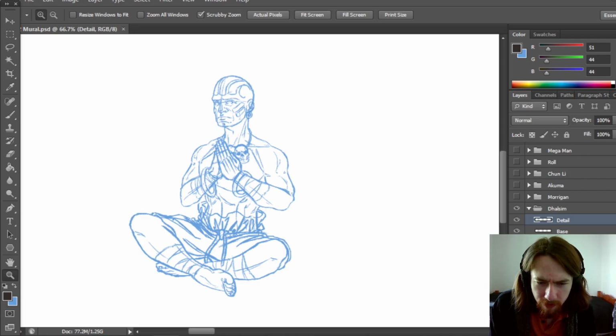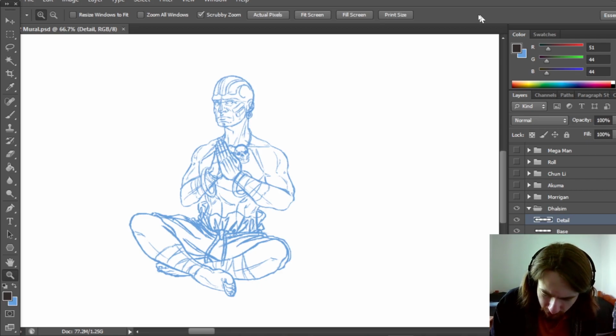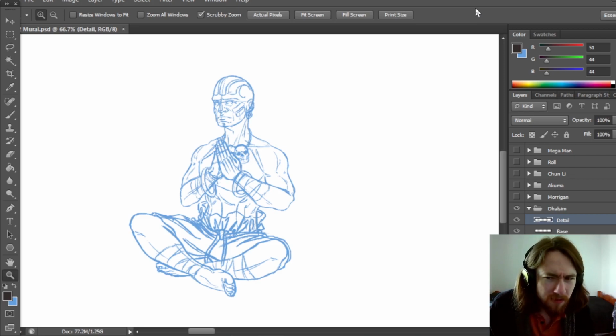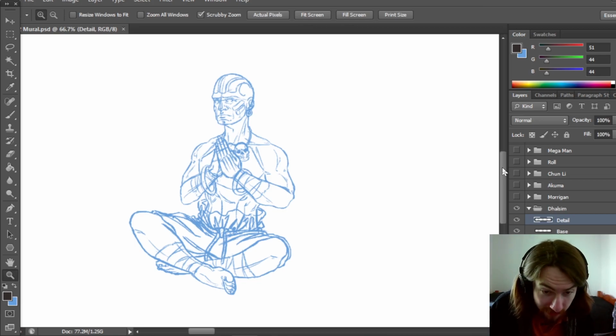Right, there we go. Yeah, I have to say, the skulls, I don't fully understand, but I'm not one to argue with the design. So yeah, it's weird how a lot of his colors are very muted in the art for Marvel vs. Capcom 2. They're very muted as compared to a lot of the other characters. So I'm probably gonna have to play it by ear with some of this stuff. I also had to draw feet within some amount of complexity, and drawing a thin person's feet as well, which is a different story.